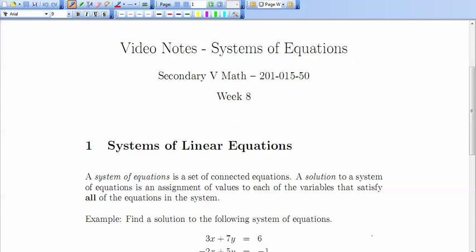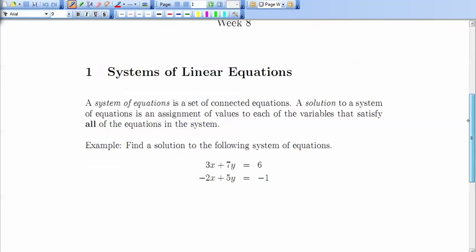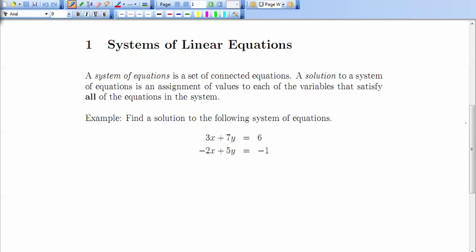Hi, this week we're going to talk about systems of equations, and we're going to start this week by talking about the simplest type of systems of equations, systems of linear equations. Now you'll be studying these a lot more in your linear algebra course when you get to that. Now what is a system of linear equations?